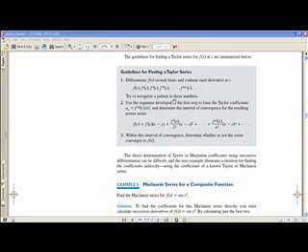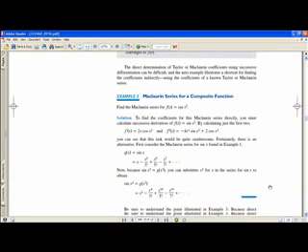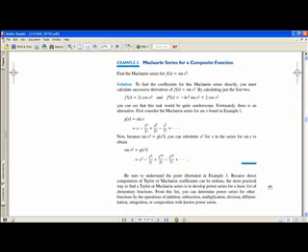Now, as far as finding these things, despite the fact that you've got this particular procedure, these guidelines, we already see that there are often better ways to do these, so we're already contradicting ourselves. We want to find the Maclaurin series for f of x equals sine x squared. Well, fine, let's find a bunch of derivatives for it. First derivative is not too much of a problem, but by the time you get to the second one, you've already got product rule, and then it gets much worse from there.